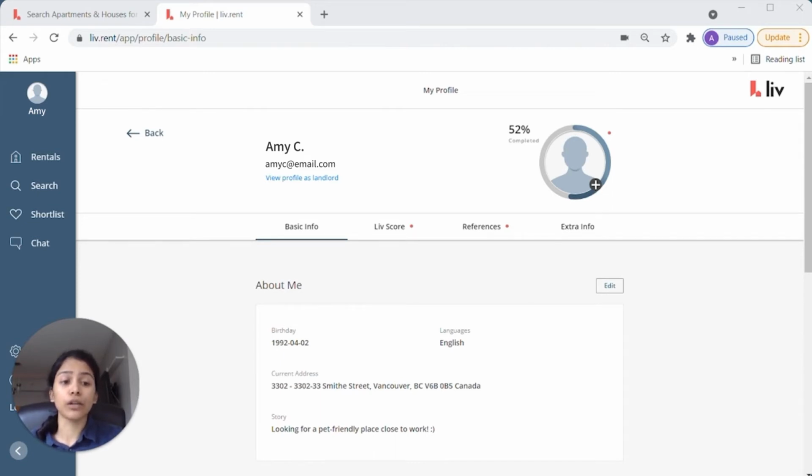We only use them to confirm your identity, and once we've done that, you will earn a verified check mark on your profile that will make the landlord trust you. Now, I can say that most landlords, 9 times out of 10, will decide to rent to an ID verified tenant rather than one who isn't. And landlords are looking to see the verified icon beside your name in your profile when you start a chat with them and submit your application.